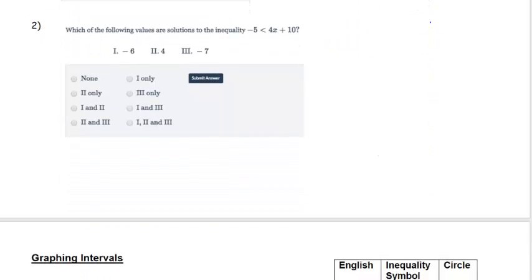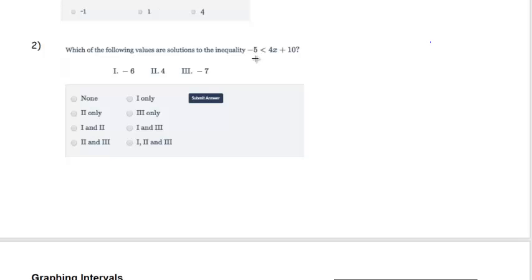All right, there's one other thing we're going to work on today. It looks somewhat like an equation, right? If you picture this less than sign as an equal sign, we would be able to solve that. We're going to wait to solve these inequalities today, and instead we're just going to test out to see which values work. So, which of the following are solutions? Solutions mean make this true. Make this work. So we're going to plug in. We're going to take our -6 here, and we're going to plug it in for x.